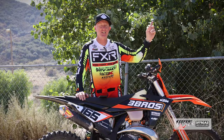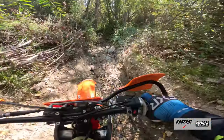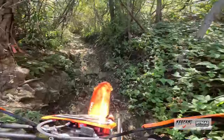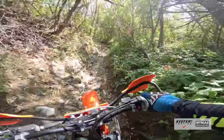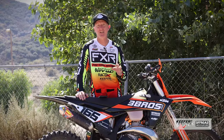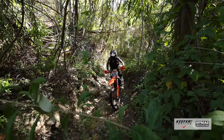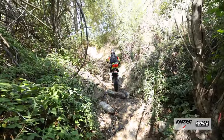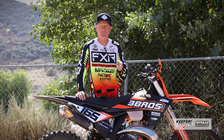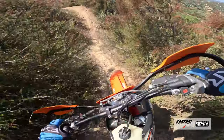Simon and I went for a ride today, and I came down a rocky, dried out creek bed, and there's rocks everywhere. With this setup, unlike the stock one, which I've had some time on as well, that seems to deflect a little bit and dive and get too low. This stays up in the stroke, a little bit flatter coming down the hill, so not so low. And what I call hunt and peck, this front end doesn't give me a lot of movement or hunt and peck or deflection, stays planted.